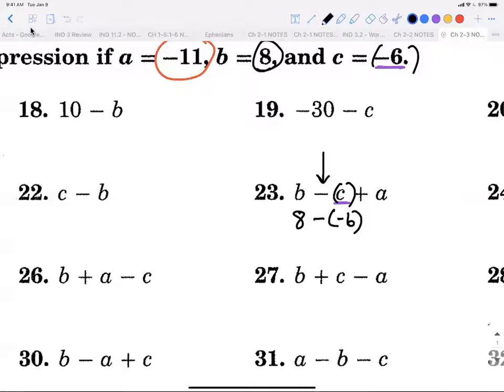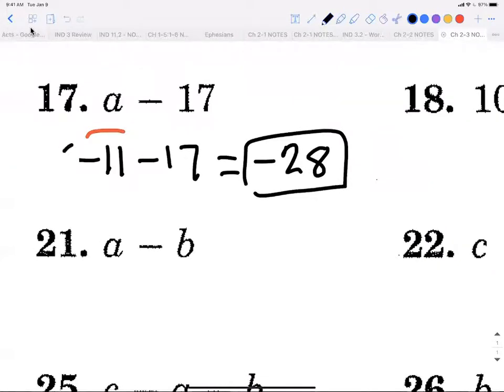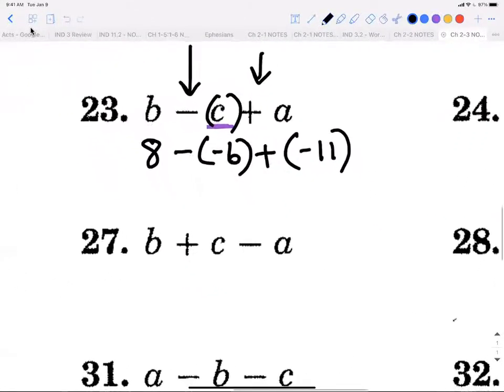All right, so I've got B, which is 8, minus, which is part of my equation, C, which is -6, and then the other part of my equation is a plus sign. And then my A is a -11. And since I don't like two signs touching, I'm going to use parentheses again. So when you use parentheses is when you've got two signs right next to each other. You'll notice when I did the last one, I didn't worry about putting a parenthesis around the A value because there wasn't a sign out here to mess with it. So the only time I use my parentheses is when it's going to make things look neater with signs. But if you want to use them every time, you certainly can. It doesn't hurt anything.